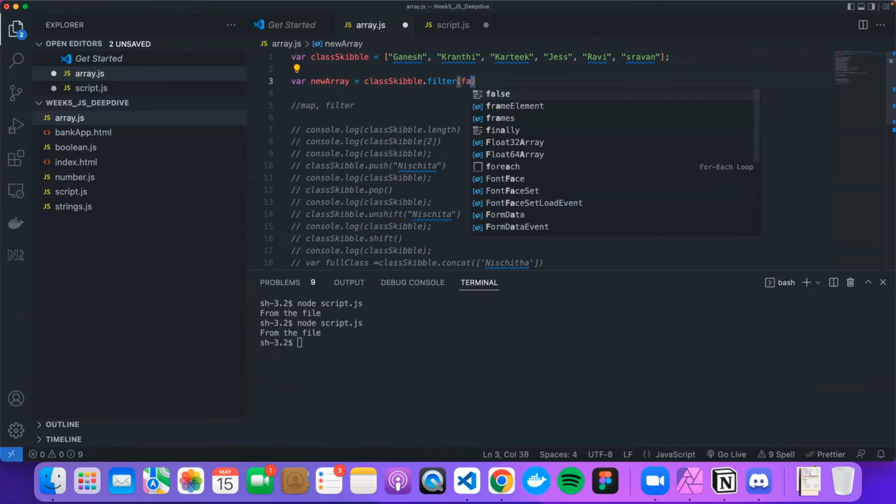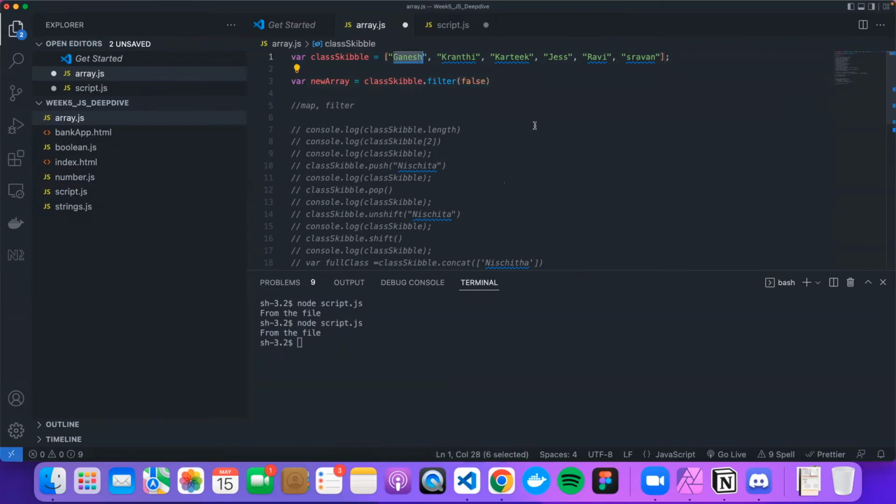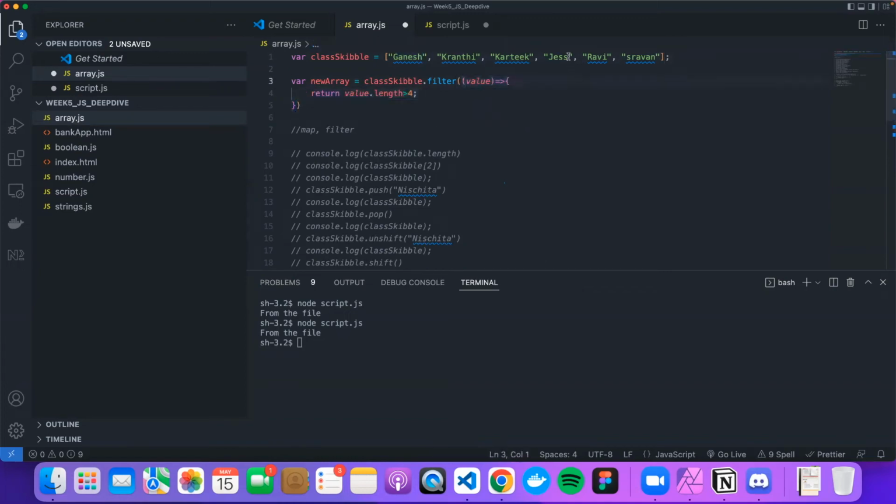If this value is false, that particular item will be removed from the array. In the case of Jess and Ravi, the length is not greater than 4, it is equal to 4, so this statement becomes false. Let us see the value of the new array.